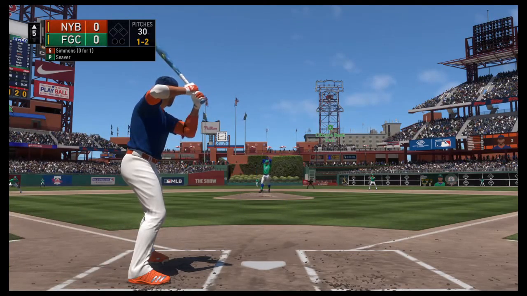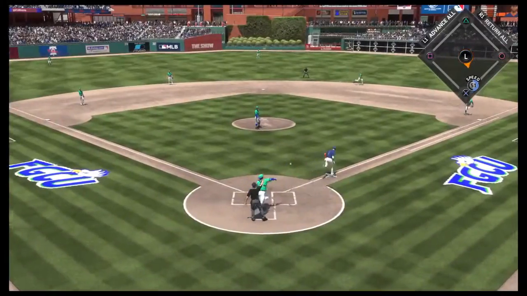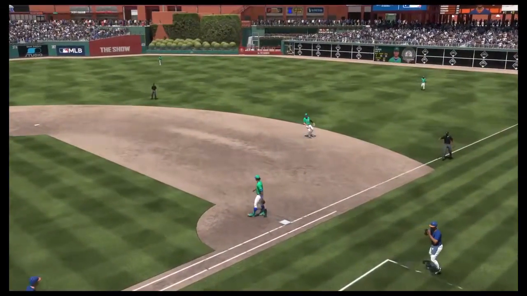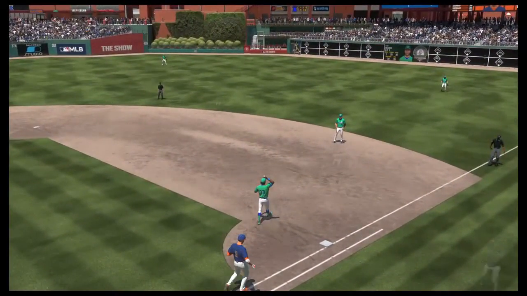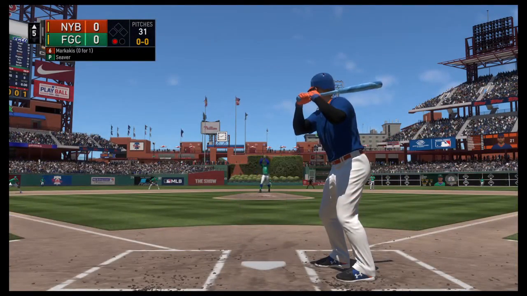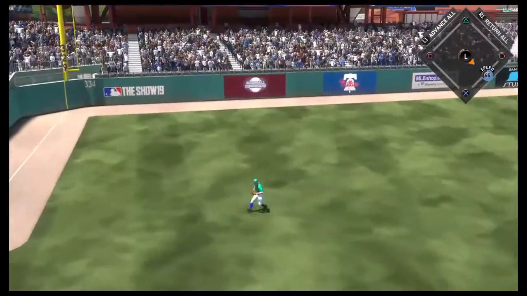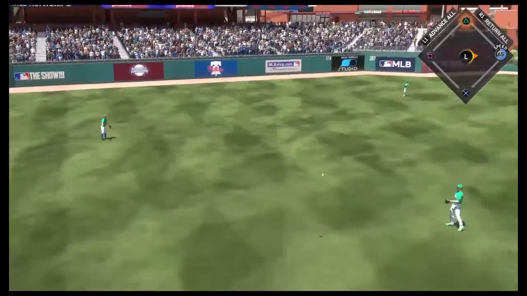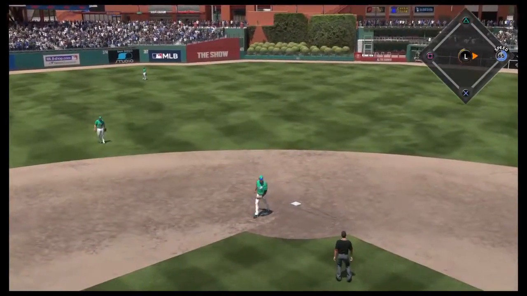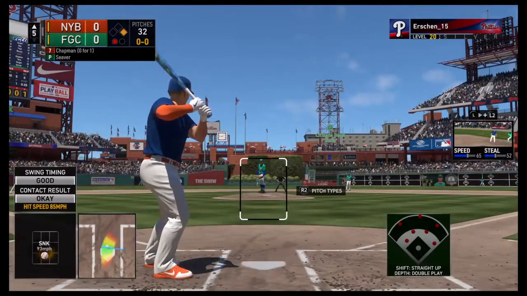The 1-2. Nasty breaking ball swung on in the dirt. The throw to first is in time. 1 down. Striding in, Nick Markakis. So far 0 for 1 with a flyout. This is line to left, and that's into the outfield for a 1-out base hit.